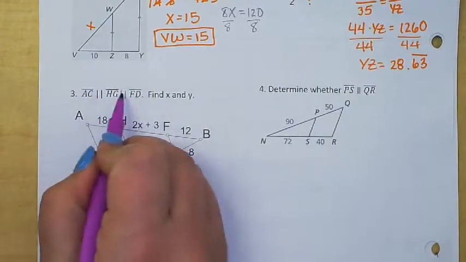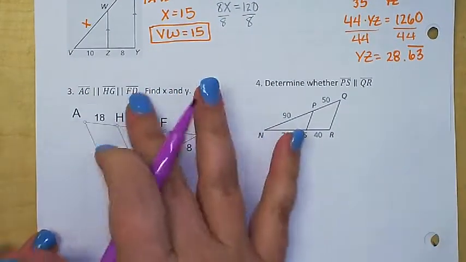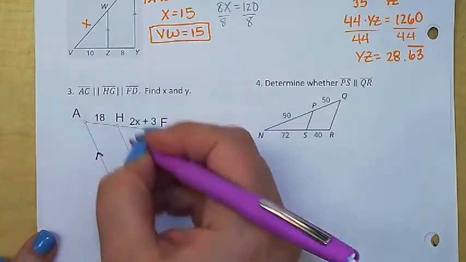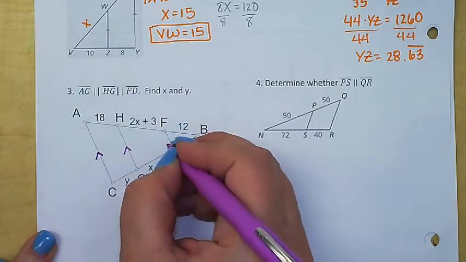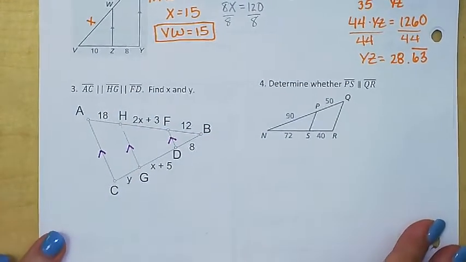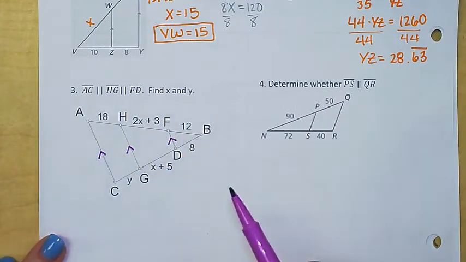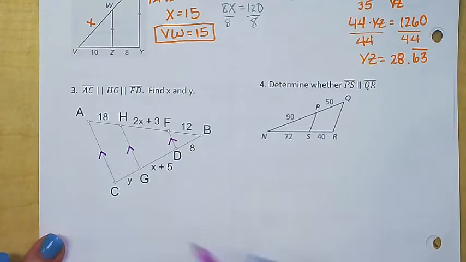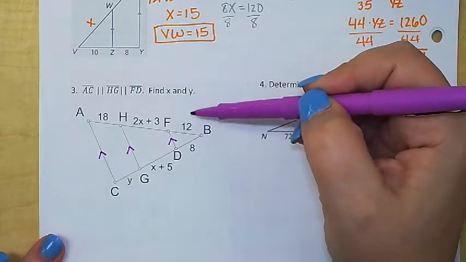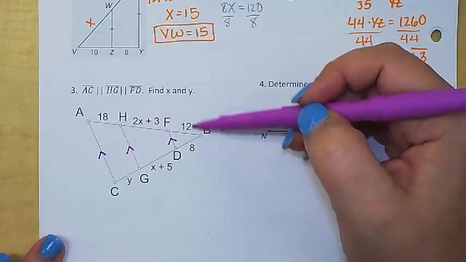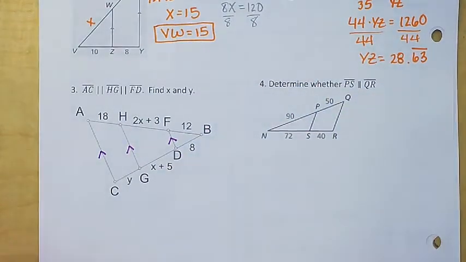So this part is absolutely critical. This is what's going to let us set up our proportions in the first place. The statement here tells us that AC is parallel to HG, and it's also parallel to FD. So that creates a set of shorter segments that can all be set up in proportions so we can solve for what we need to. Okay, so let's see. I'm going to start with the Y because that one's a little simpler. So always start with one that you do have enough information for. So really, these guys have unknowns and this has unknowns. So I want to make sure I set this up against that 12-8 relationship.